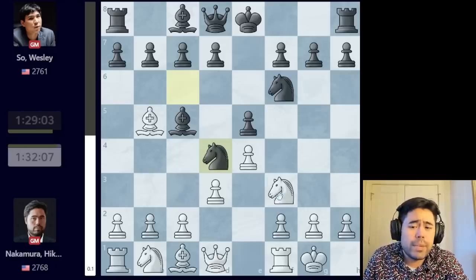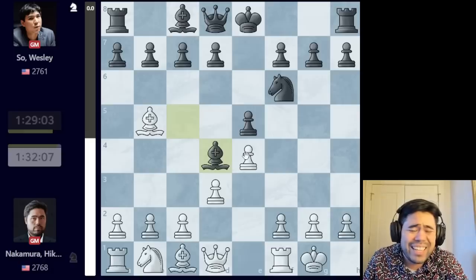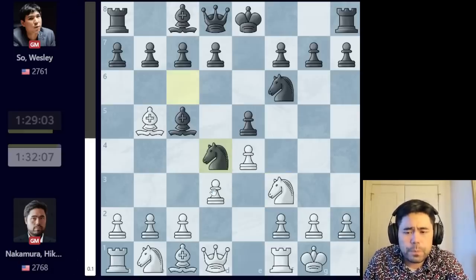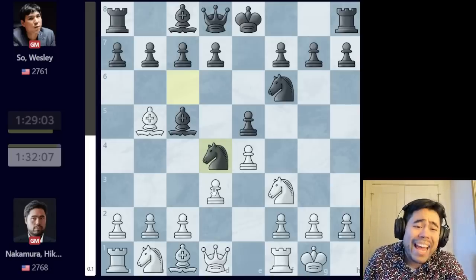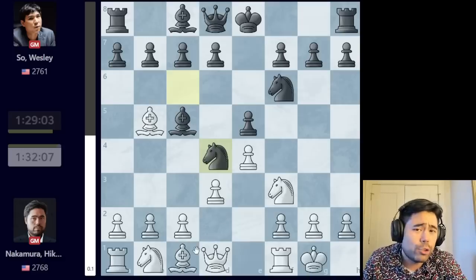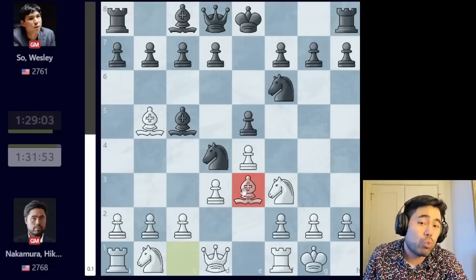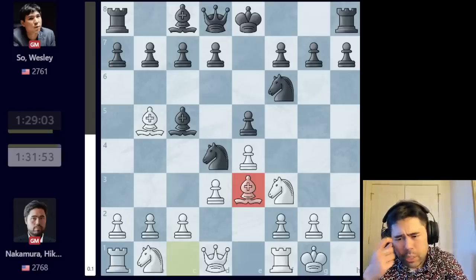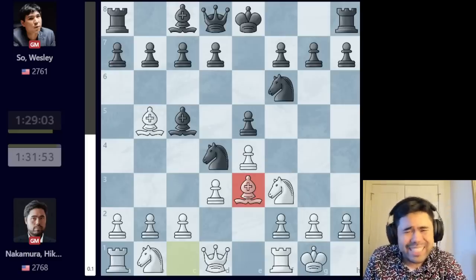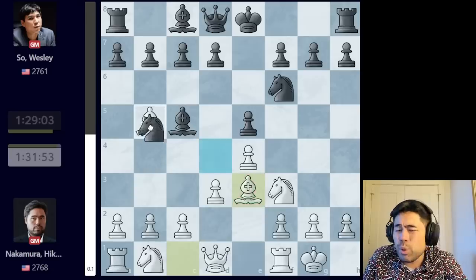Knight to d4 is played by Wesley and here I play this very unusual move bishop to e3. I myself have played this many times with black — in fact I had this against Vishy Anand, the former five-time world chess champion, in the Candidates in 2016. In 2019, before the world changed forever, I essentially retired from chess and became a full-time streamer. I had one idea I played a couple of times in the Grand Chess Tour event held in Abidjan, Côte d'Ivoire, where I came up with the idea to play bishop to e3 — against Wesley So, who I played today, but also against Sergey Karjakin from Russia.